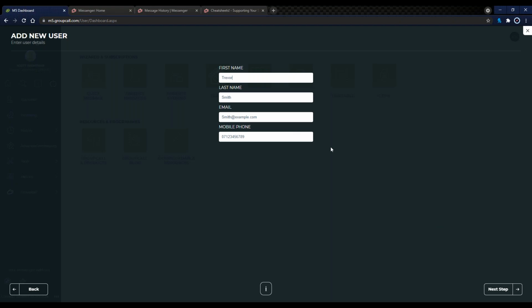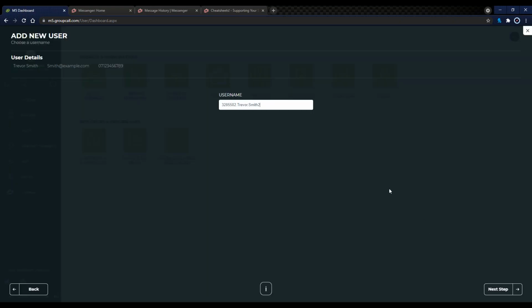Now, before we go to the next step, you need to make sure that all 4 fields here are populated with information. If you are at this stage and there's no phone number in the field for the mobile phone, feel free to use the school's main landline. This is just something that can sometimes be used for password resets, but it's not always used. So you can quite easily use the landline for the school there. But once you've got all the details in here, we simply go to next step again.